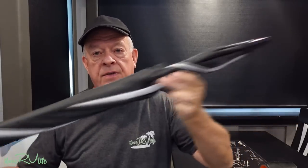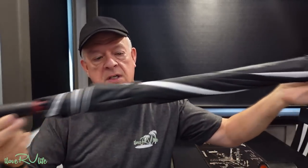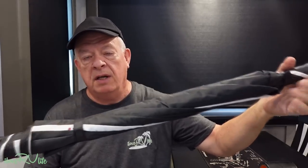This one may seem obvious, but you should have some bottled water somewhere in your truck or your camper. And this, I can't even get this whole thing in the video screen here. This is a golf umbrella. You can buy them anywhere. You can go to whatever big box store you have out there. This is my second one. We've already worn one out. It's nice to have as it's pouring down rain and you're trying to get out of the truck and go somewhere. The reason I like the golf umbrella style is this one's so big, Joan and I can both get in under it and we can use it.